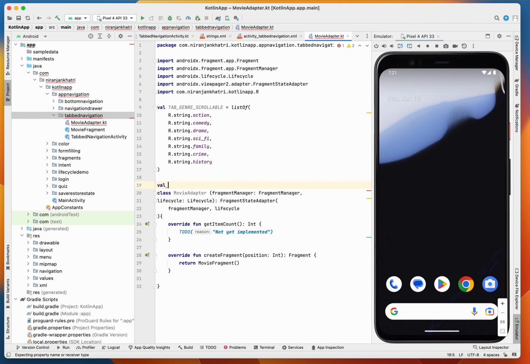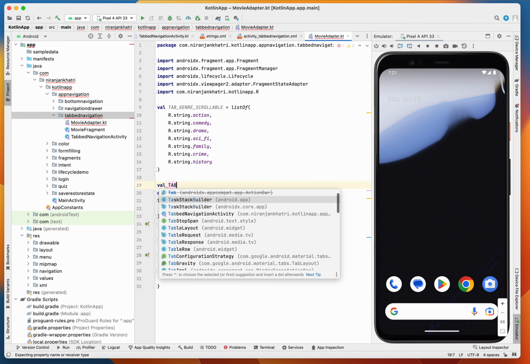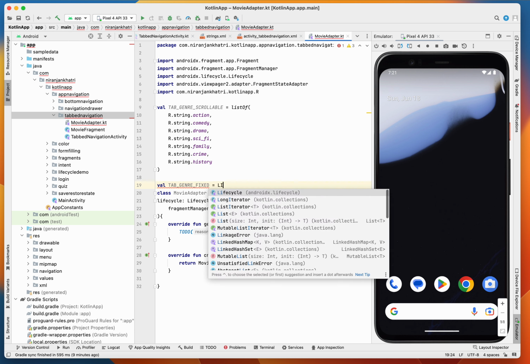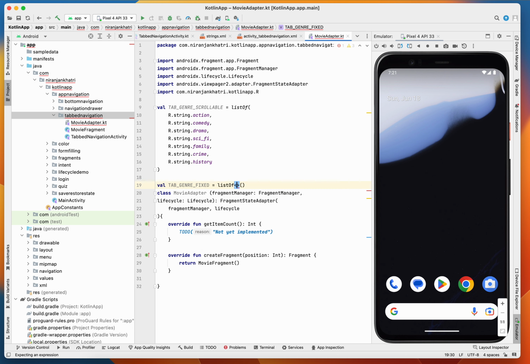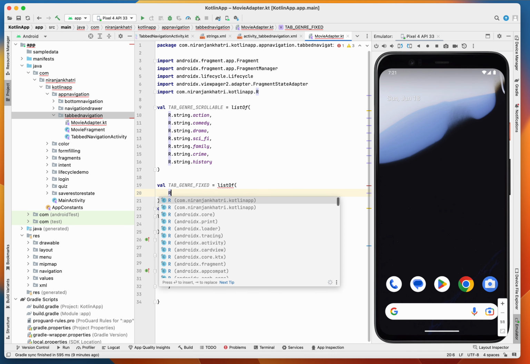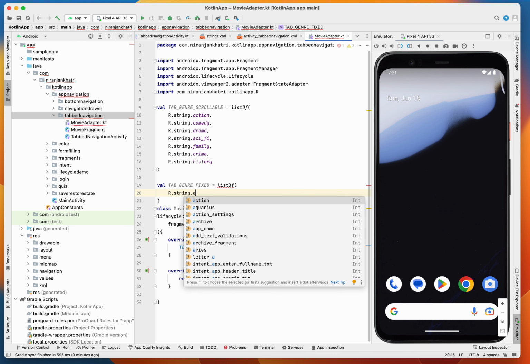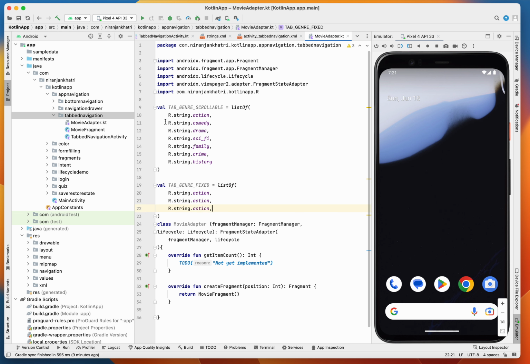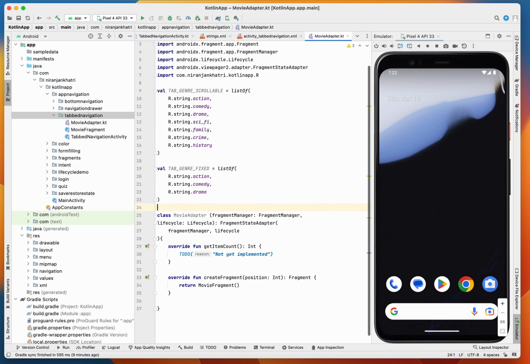So there will also be a tab, so we'll be displaying both the cases. Fixed first. We will be working with the fixed, and then we will also be creating the variables. So the fixed will be action, comedy and drama. Actually I can pretty much copy and paste. So these three will be fixed, and those more than 5 will be a scrollable tab. Okay, layouts. So we will be using this.